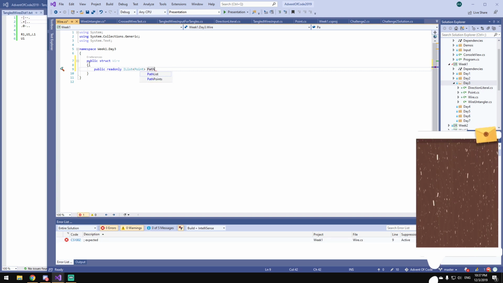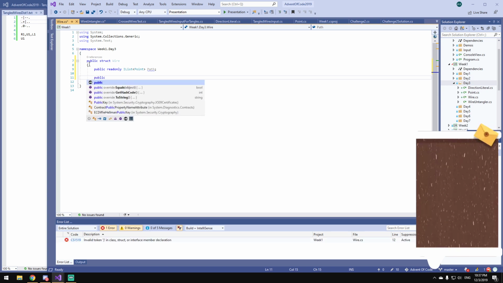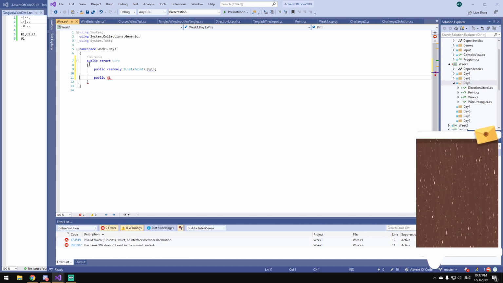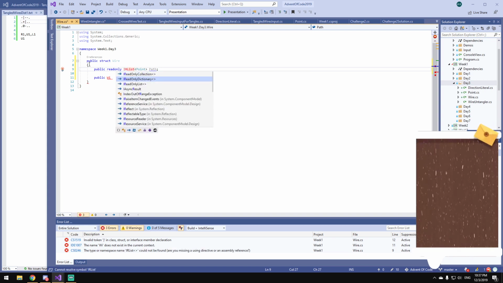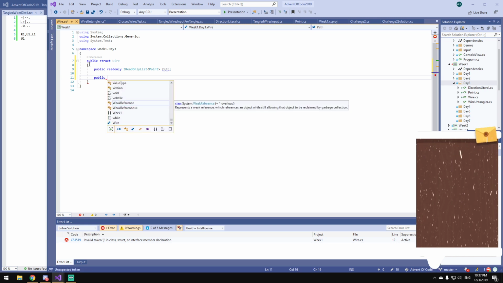Or path is wire path. Yeah, so a wire has a path, and it doesn't change. And this is a read-only list because I don't want people to change it. A wire will be immutable upon being created.